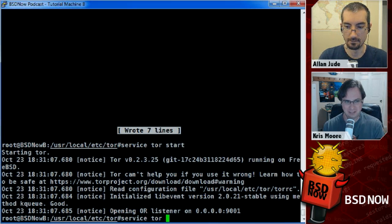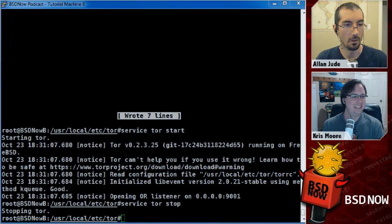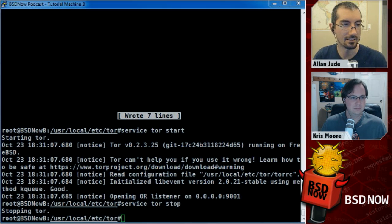Let's put the big disclaimer on this at the beginning right now. Exit nodes are where that traffic actually leaves the Tor network. So it gets decrypted and sent out onto the real internet. Without exit nodes, no one could access anything except stuff that only lives inside Tor, called hidden services. But in order for people using Tor to get out to the real internet, they need exit nodes. So they're very important, and there can never be enough of them.